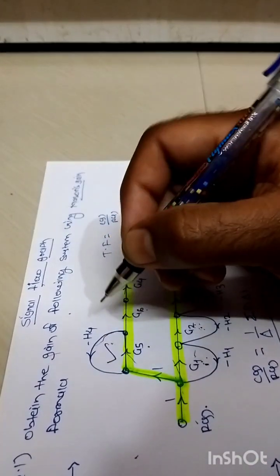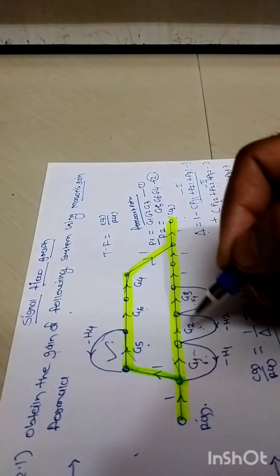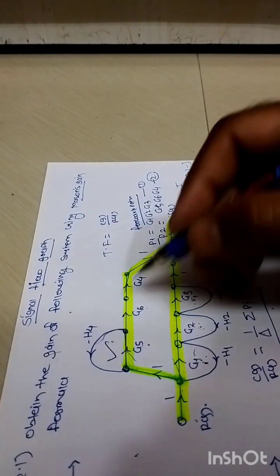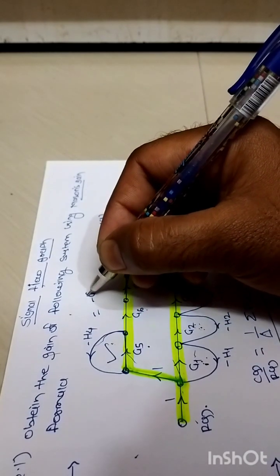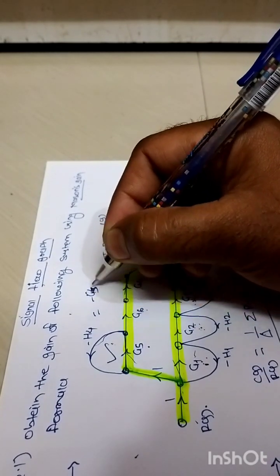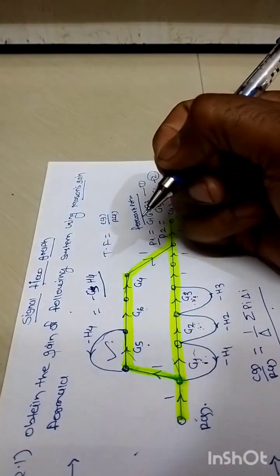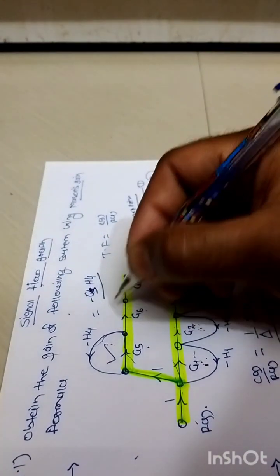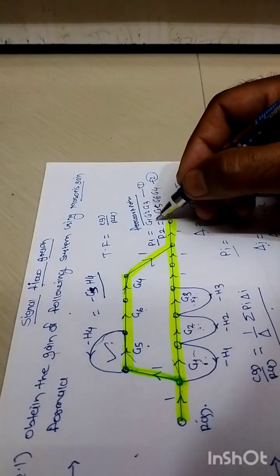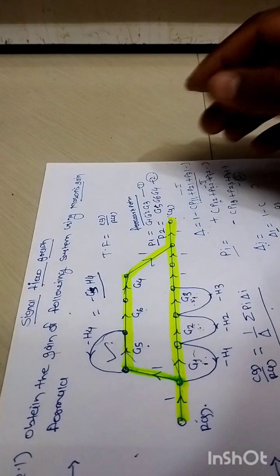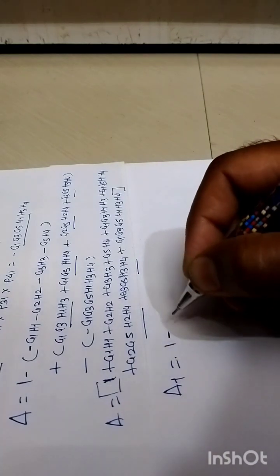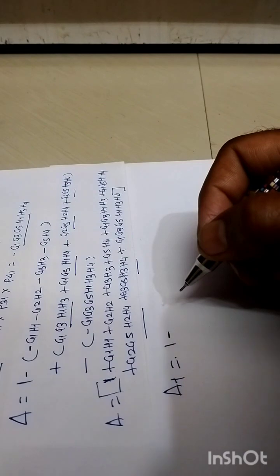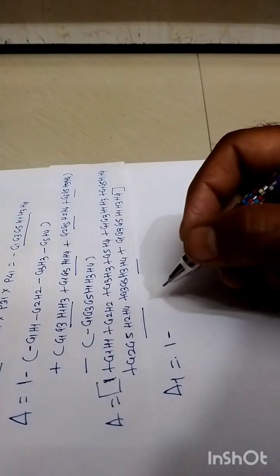So definitely we can say that this loop has nothing to do with this forward path number 1, right? The loop gain is what? Here the gain of this loop is minus G5 times H4, which has nothing to do with this forward path, whose gain is G1 G2 G3. So ultimately we can say that delta 1 equals 1 minus that desired loop gain which will not touch forward path number 1.